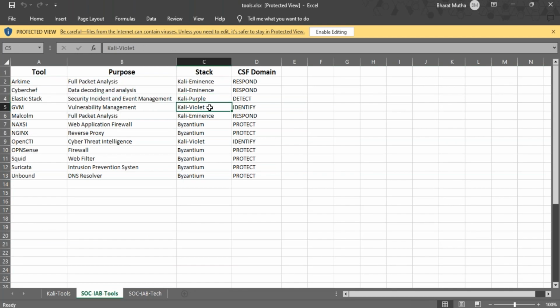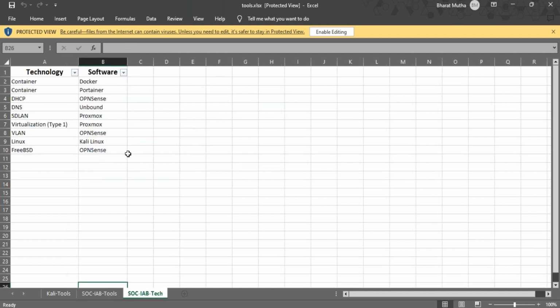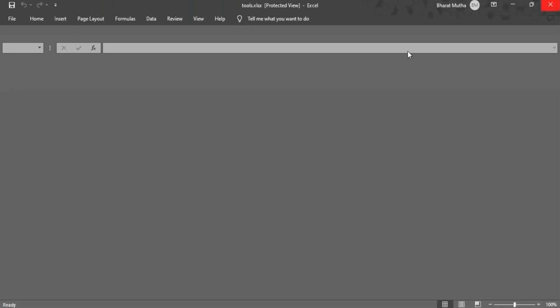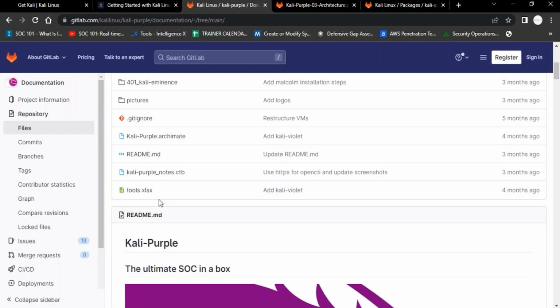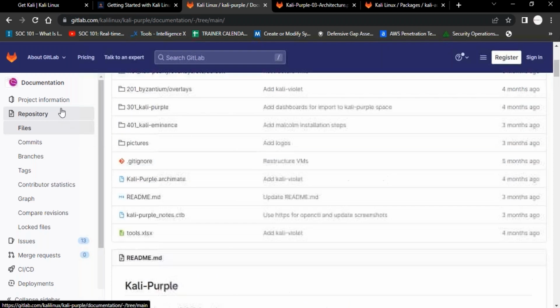Actually, you can have the same for Purple and Violet, but in case you do have space available, you can have different ones for Identify and different ones for Detect, and all the technical details of which software and which technology should be installed. So this Excel sheet which I was also having is available in this particular documentation itself. You can download it from here.